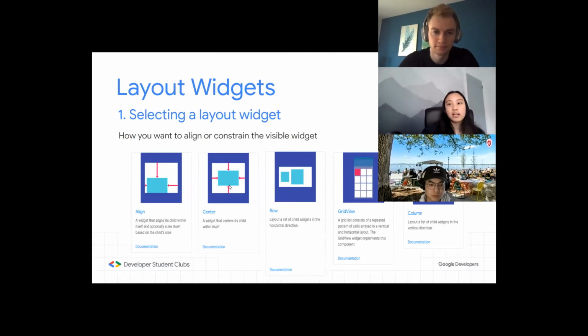But if you just want to align things, like maybe in the center, like it's one button, then you would just use the center widget. These images are great. They're all on the Flutter documentation and they show it. So if you're ever looking for what type of item you're looking for on a screen, then you just refer back to the different layout widgets that Flutter has, and they can just show you step-by-step. These are the most common ones used, the ones I've mostly noticed I've used a lot: column, grid view, row, center, and align.